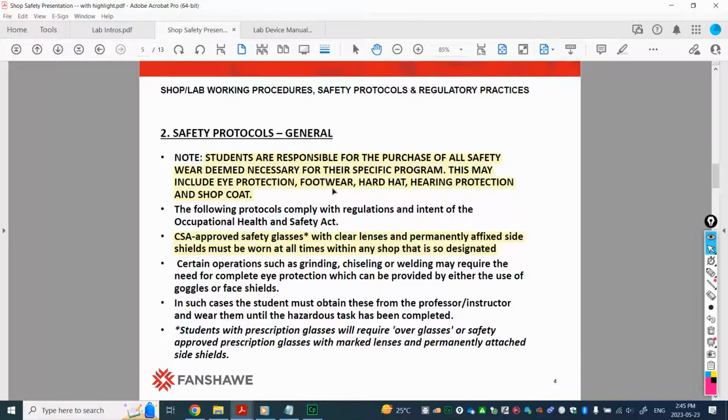The footwear you need to have, but not for this course. Like automation, the next course, Controls 2. This is Controls 1. For Controls 2, definitely you will need to have the footwear, like safety boots. With the safety glasses, that's the requirement. You need to have the side shields. I believe that's part of your toolkit. Within your tool bag, you should have one pair of safety glasses available. I think they are also available at the bookstore.